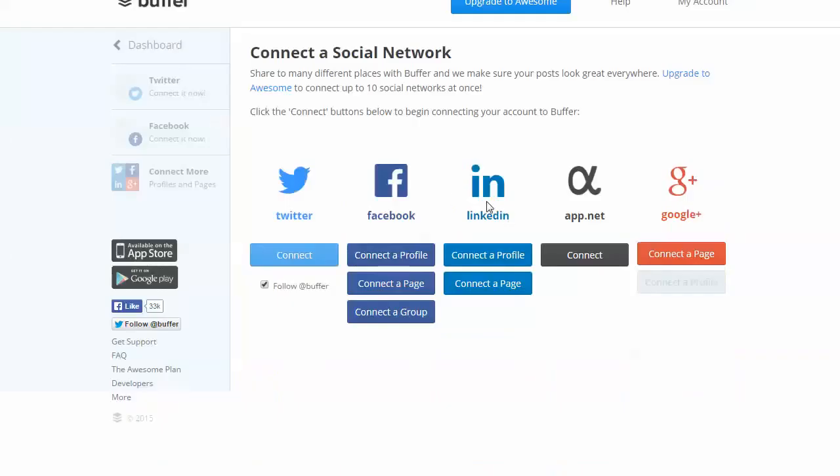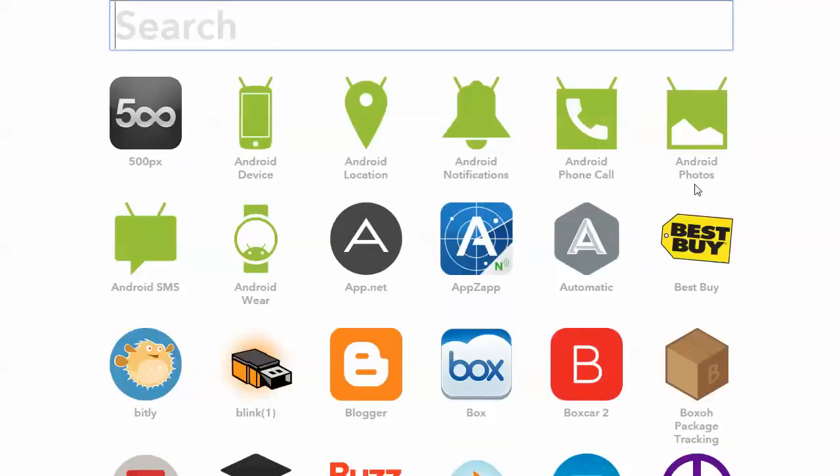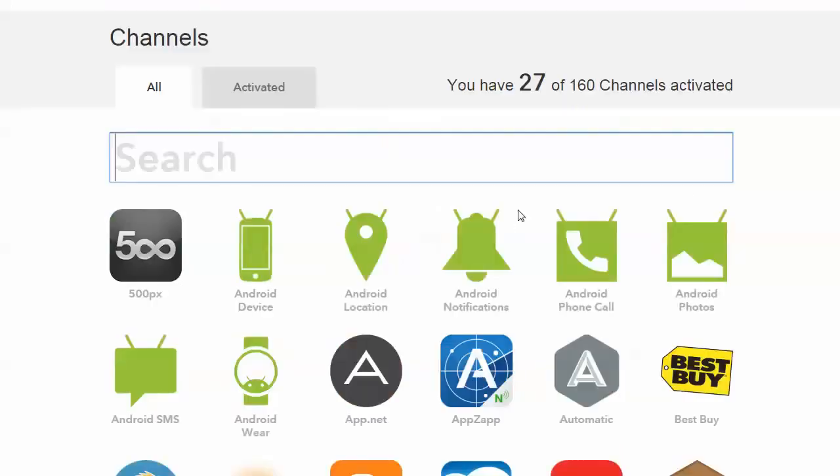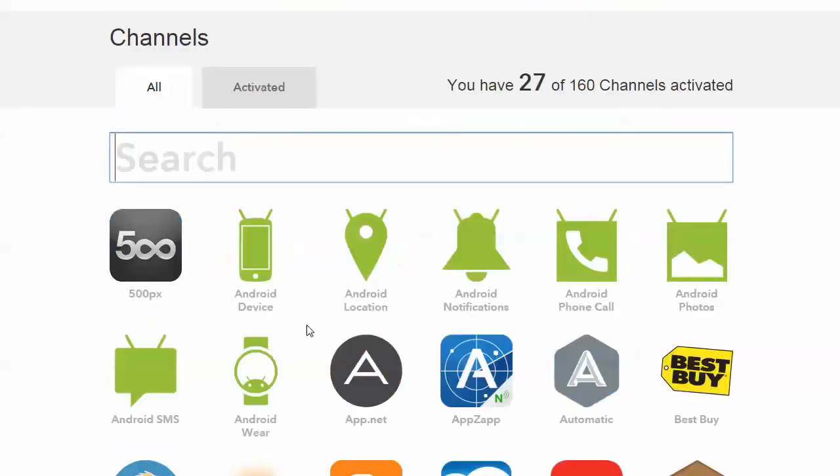So also they do offer some additional things here. You can see LinkedIn, app.net, Facebook, Twitter. So if you wanted to do some of that, you could also push to those channels. But the Google Plus is a really, really nice one. So again, all you would do is go in here, you would make sure it's activated, and then you would create a recipe for this.